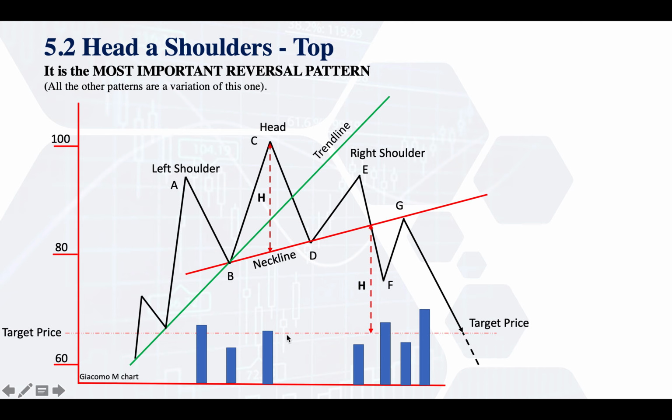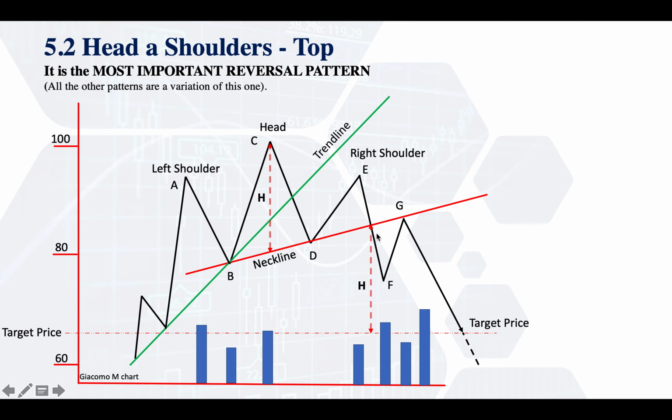The volume is important, well, not essential, but if the volume respects the conditions that I'm going to explain to you right now, it's better. The volume at the points A, C, and E, at the peaks, should decrease, okay? And this is one of the really important ones. If it is happening, it's a good sign.